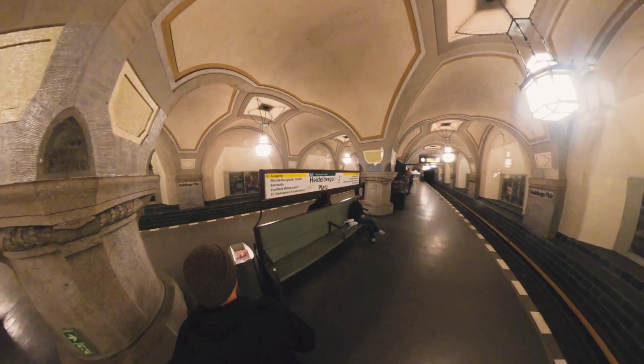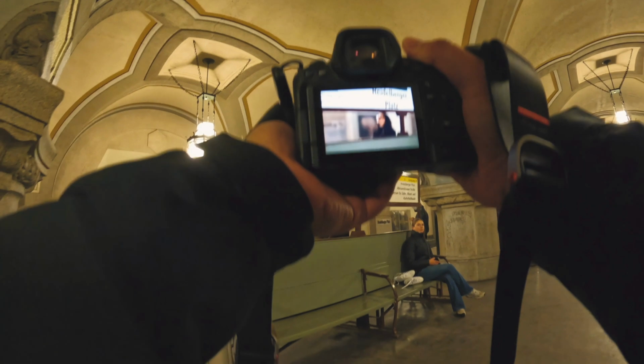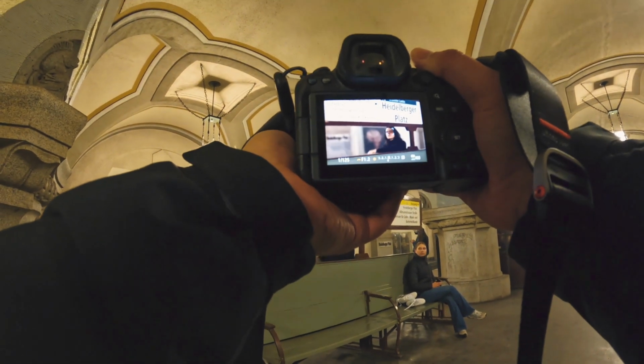The autofocusing system on this camera is not only good when it comes to tracking, but it's also good when it comes to focusing in low light, because in low light, I find that this camera is so much more accurate than the A7 IV. The A7 IV might find or detect the subject a bit quicker in low light situations.